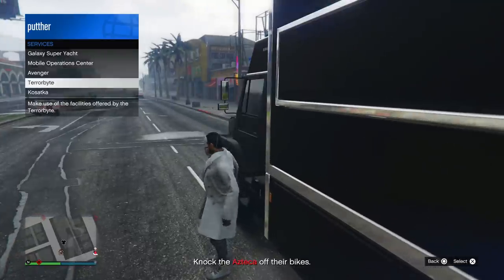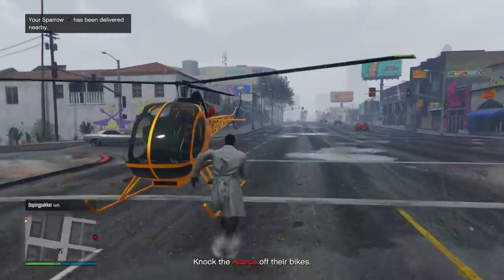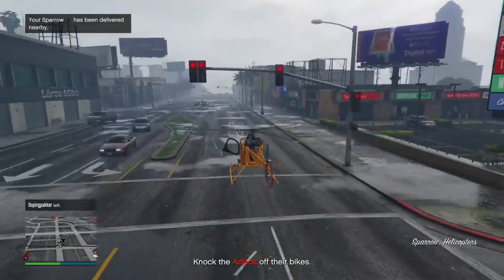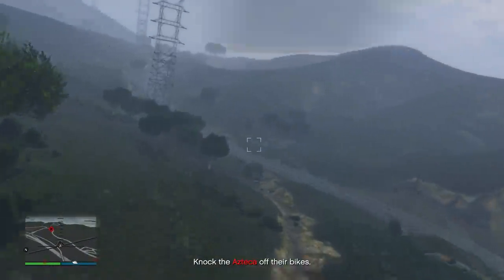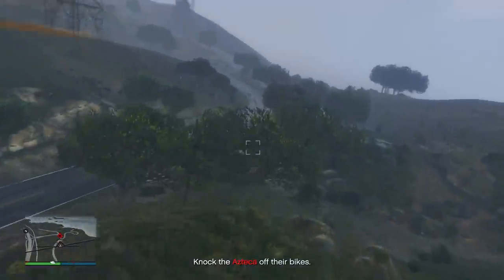Hold on. Why does it always rain too when I do this stuff? I'm telling you, anytime I start one of these preps, it always starts raining too. Now it says knock the Aztecas off. Dude, what happens if I just blow it up first attempt? I'm going to try that. Hopefully it doesn't say supplies destroyed, because it does say knock off their bike.